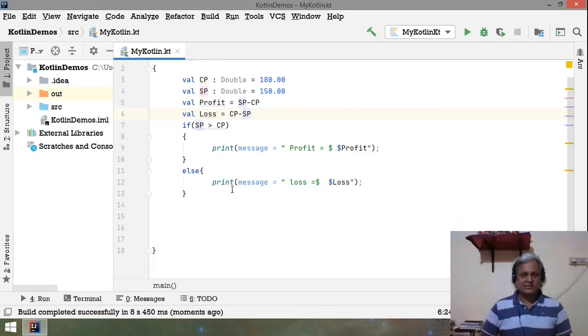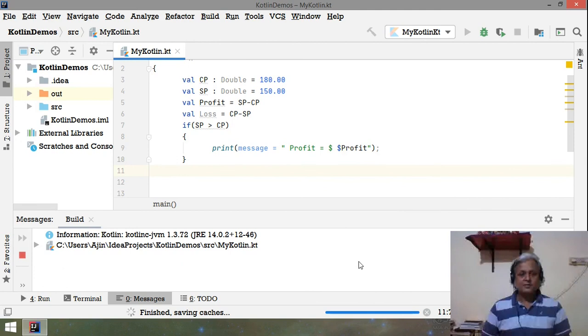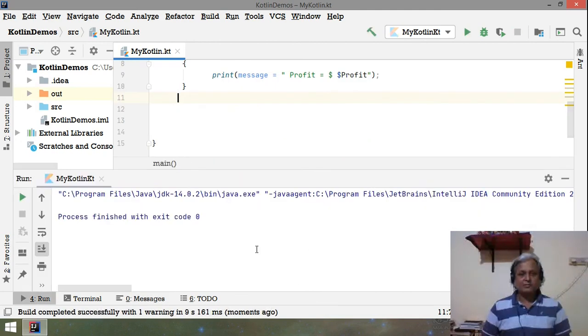And one more thing, it is not necessary that every time you need to have the else block. If you do not want this else block, you can remove it. So what will happen is, if SP is greater than CP and this one is true, because this is a relational operator and it always gives the value in the form of true or false. If it is true, only then this line will be printed, otherwise nothing will happen. So here in this condition we see that SP greater than CP is false. If I run the code, I will not find any output, because I have not written any code for this, as I have excluded my else block. Logically it is not incorrect, but you will not get any answer.